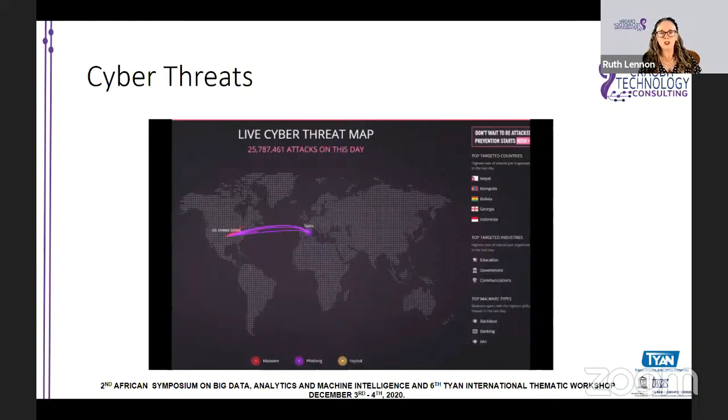But there are always new ways, and I'm sure if I had spent a lot longer on it again, I would find new ways of attacking Sophos or McAfee or whatever else it might be. So we need to do something about it. And the biggest thing we need to do is be more aware about what we're doing. It doesn't matter which field we're in. Every one of us is part of the problem, and I'd like to make you instead part of the solution.